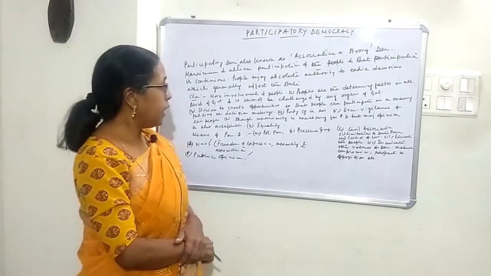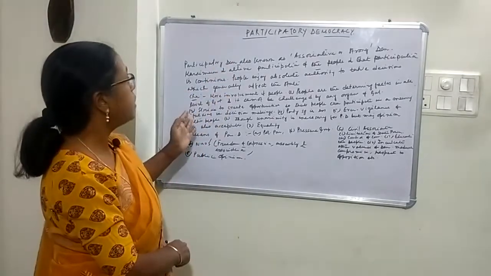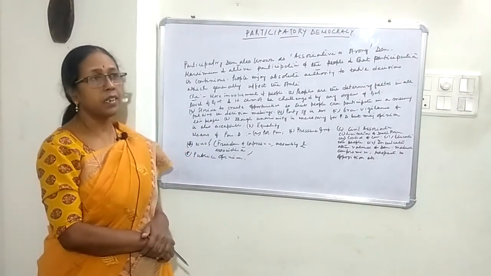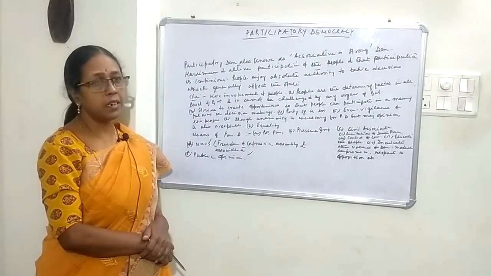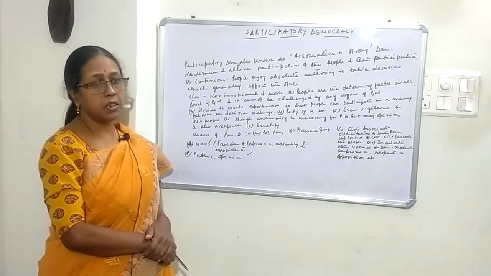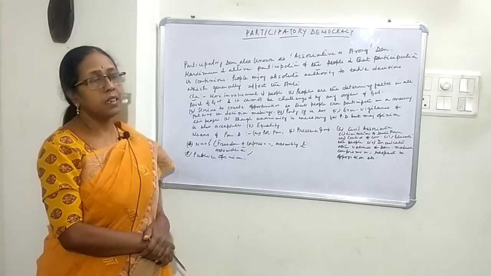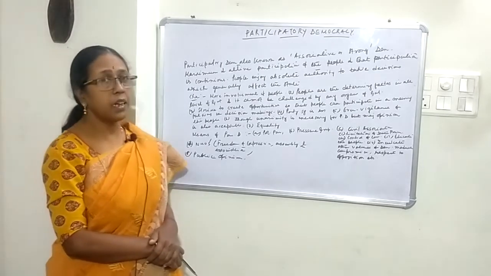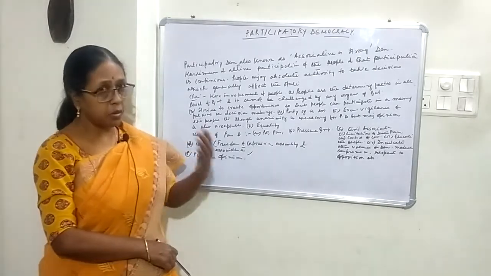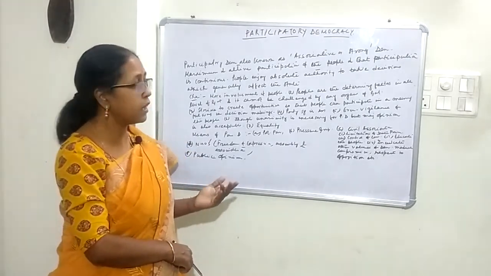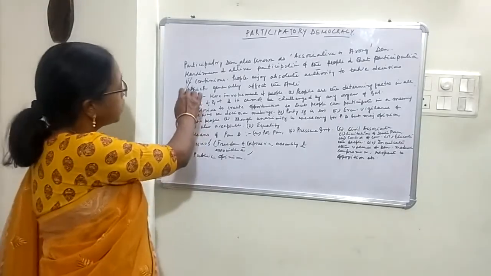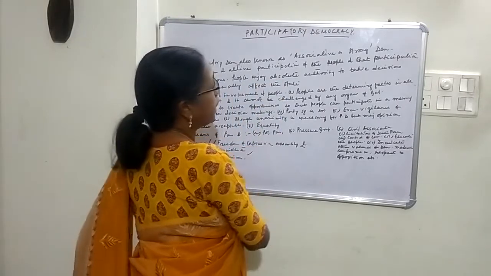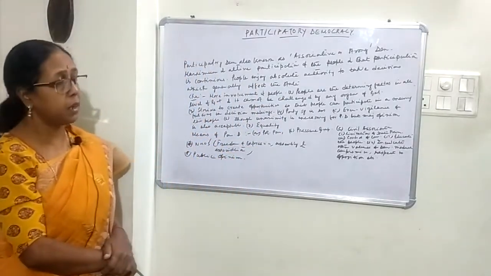But even then, it is a kind of democracy which in earlier days was known as direct democracy. That means people directly participated in the legislation and administrative process of the government, and they are the source of all power. But nowadays the concept of participatory democracy has enlarged to a great extent and changed its meaning. So nowadays participatory democracy is also known as associative or strong democracy.